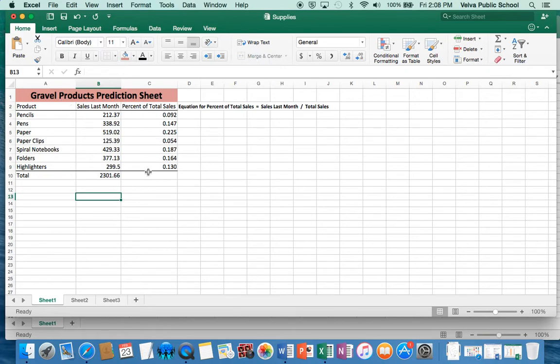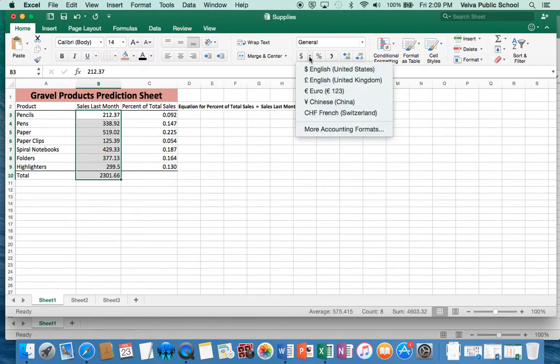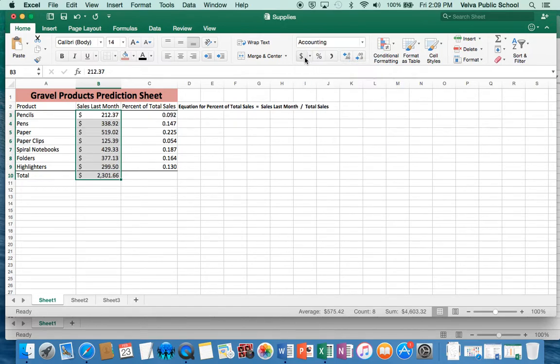Okay, and all this information is typed in for me, and since this says sales, we're talking dollars. So we're going to highlight the range that we would like to make currency or dollar formatted, and up here you can see the dollar sign. You can click the down arrow; there's other currency that you could pick. Of course, we're just going to always touch the dollar sign. Remember, by default, it's 2 decimal places. If you don't like decimals, this is the decrease decimal, but we would like 2 decimal places since we're talking about money, always rounded to the nearest hundredth.